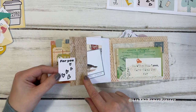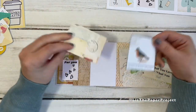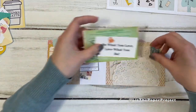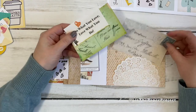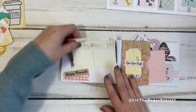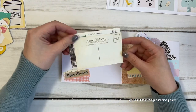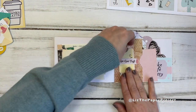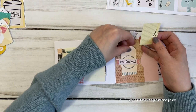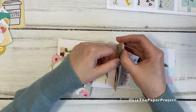I just printed it twice so I can have the image on both sides. You've got a tuck spot on this side. All the printables are part of some of my kits - I'll link them below if you're interested. On this side I made like a little pocket with a doily and filled it with a few pieces. Then we flip that over and have another space. You can add a photo on these pages or just add a little element. This 'Happy Moments' is from my most current printable. Here I made a little tuck spot with another little banner from my current set. Here you've got a pocket in the center.